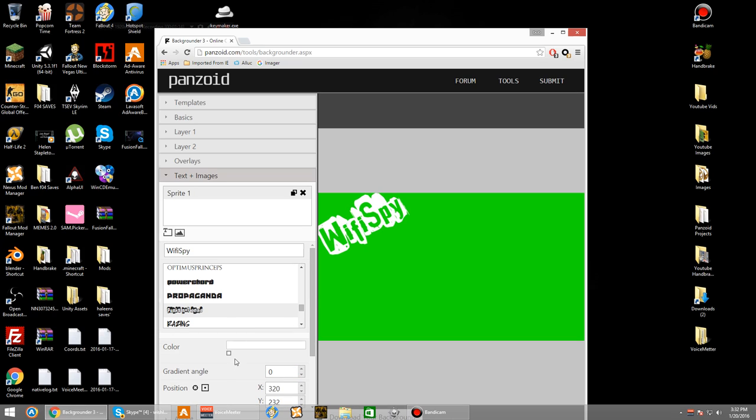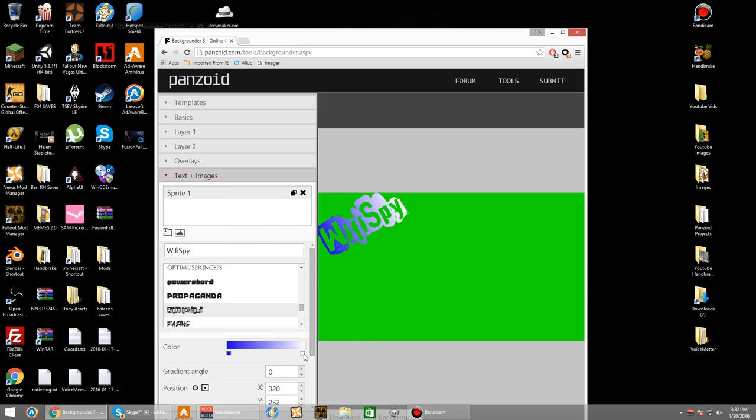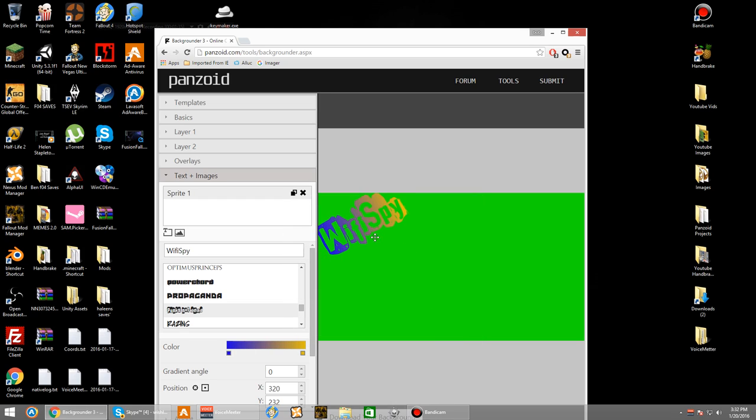Now, here's a really neat part. You can go to color, and you can put multiple little boxes here. So say I want it to be blue up here in this part. And then over here at the other end, I want it to be green. Actually, no, not green, because that's the background. How about orange? Yeah. So there you go. Now it mixes them, and it looks really neat. So there you go. You've got this that you can just put up in the corner to look cool.